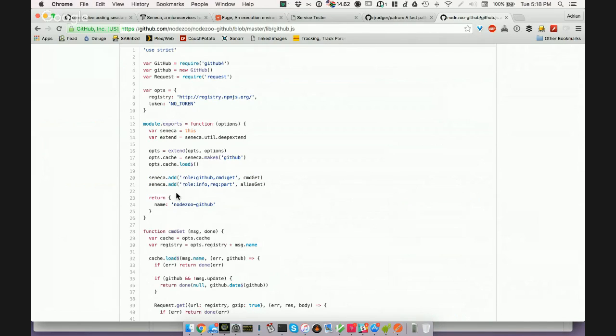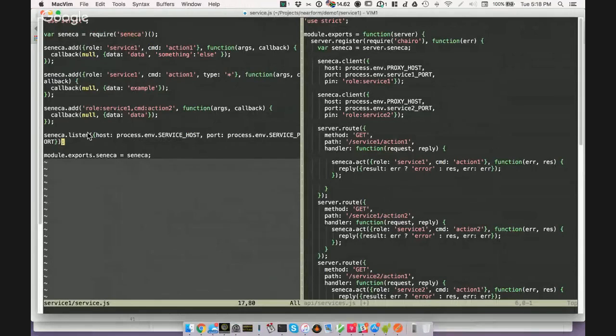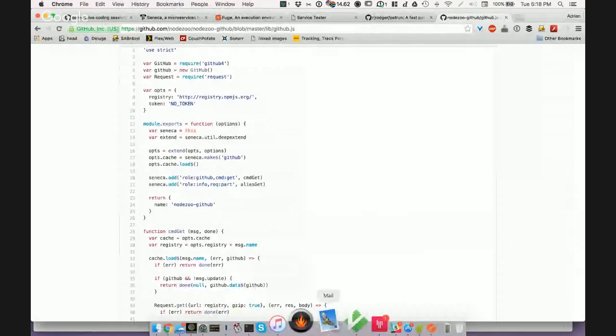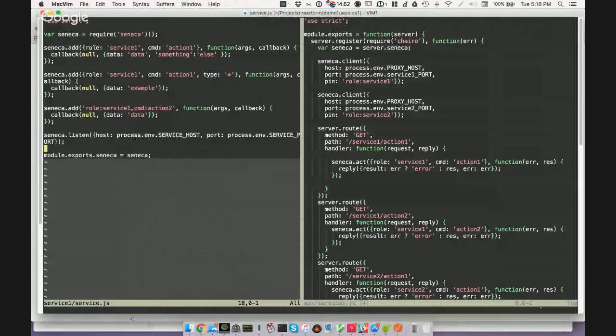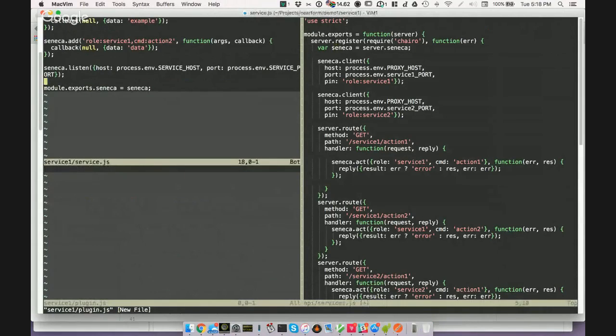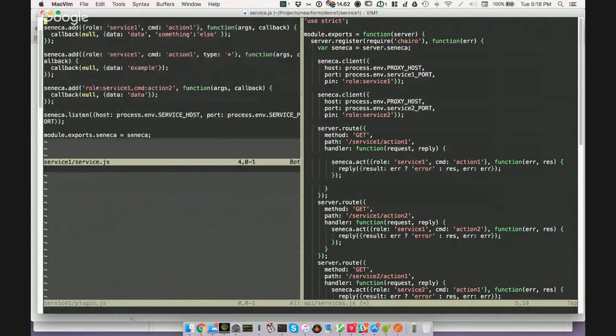Now, what this gets you is, unlike in this previous example that we had, where it was listening in the same file, this would allow you to do this. So say we go here and change this from service1 to plugin.js, and we just move the Seneca stuff over here.